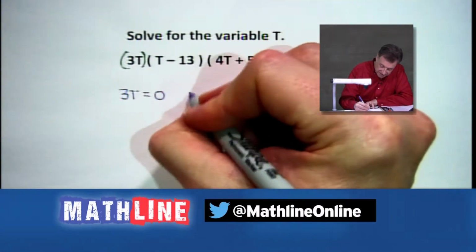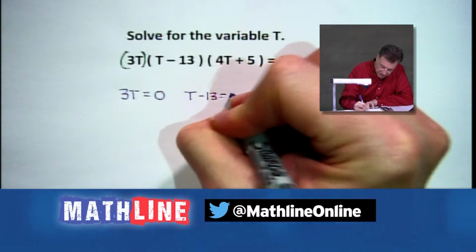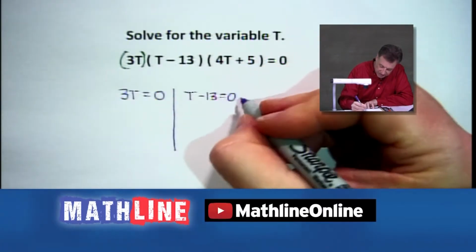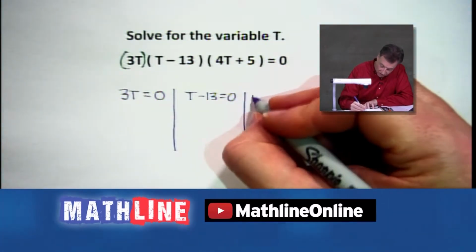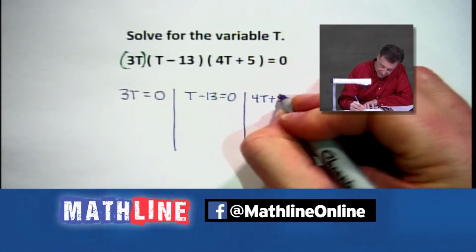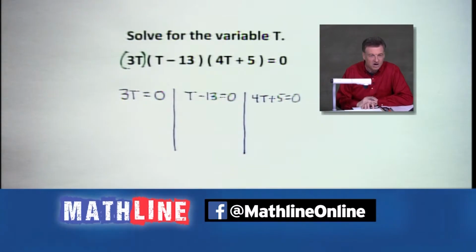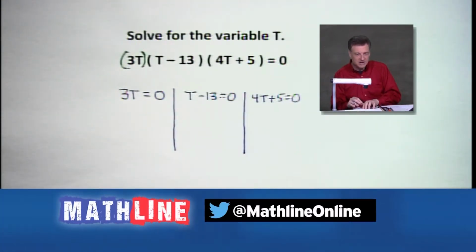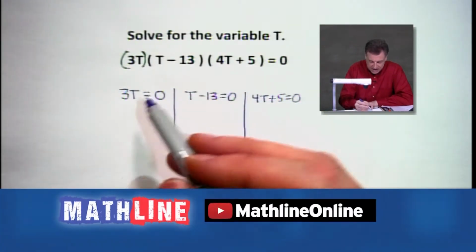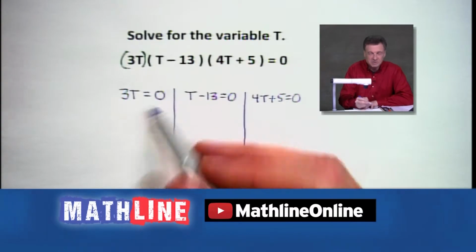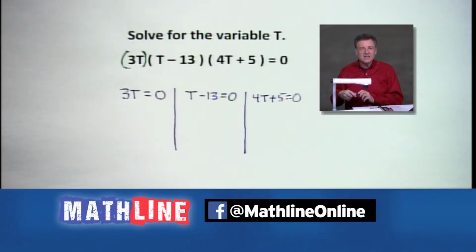We're going to have t minus 13 equal to 0. Now draw a line through here so we keep it straight. And then we will come back with 4t plus 5 equal to 0. All right? Well, it looks like I'm going downhill a little bit there. That's all right. It's the week after Christmas. We're all going to relax anyhow, okay? Let's see what happens here. It says 3 times something. 3 times t gives me 0.